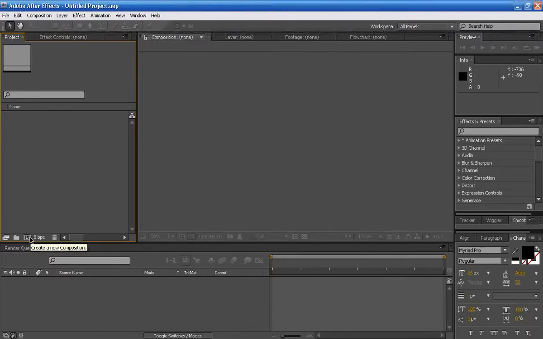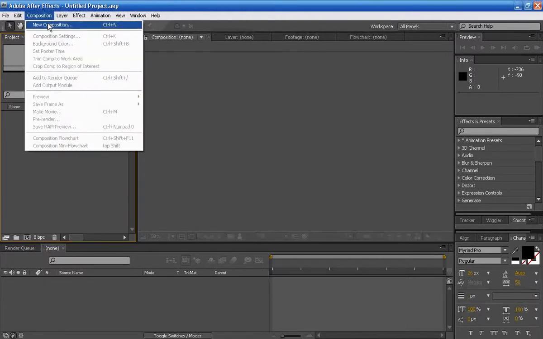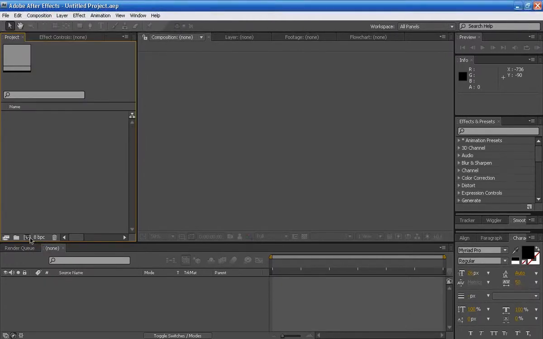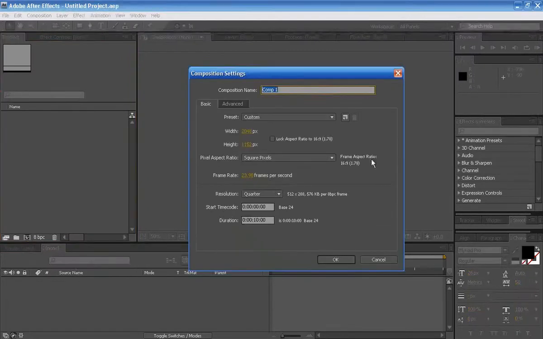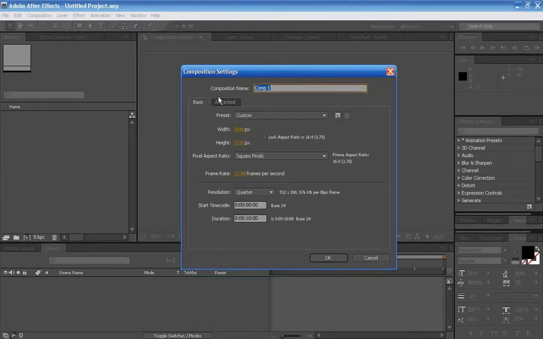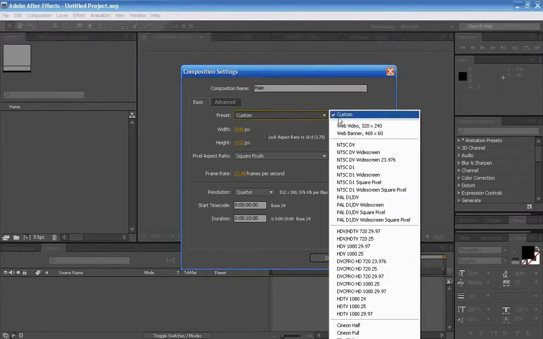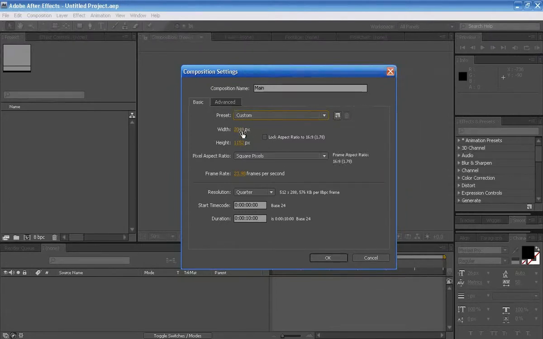So here you can click this create a new composition, or you can go up here, composition, new composition. Both do the same thing. Once you click it, a prompt will open and ask you the composition name. Right now I'm going to call this main, and here are a lot of presets, and for those of you who know what you're doing, please choose the presets, or if you're learning for the first time, just follow my direction.